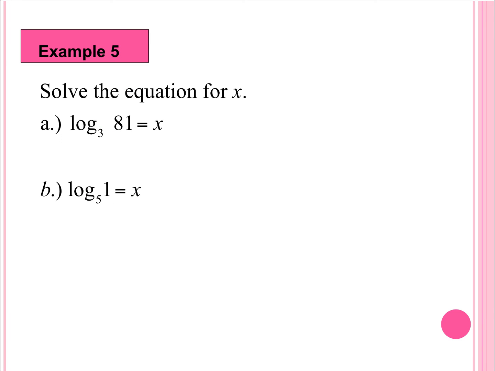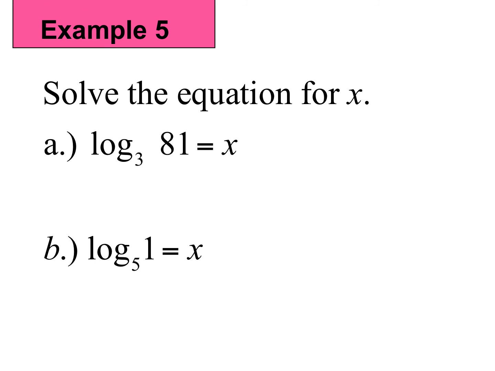All right, so we are solving the equation for x. So I could put this into exponential form, or I can apply one of my properties. Can I make 81 have a base of 3? It would be 3 to what power? 3 to the 4th power. So now that I have log base 3 of 3, they cancel, so what's x equal to? 4.